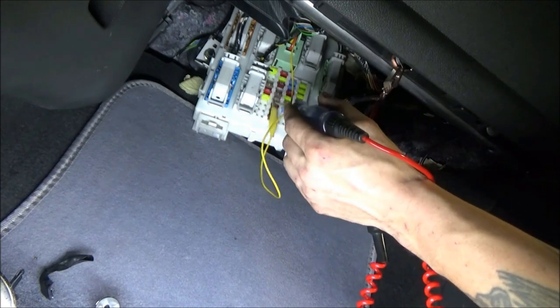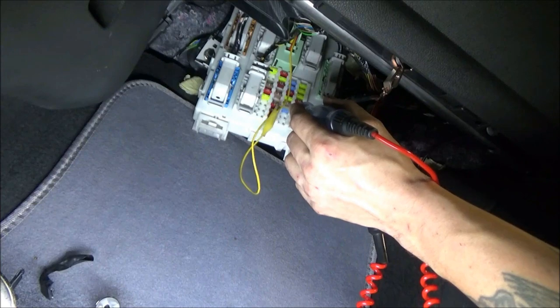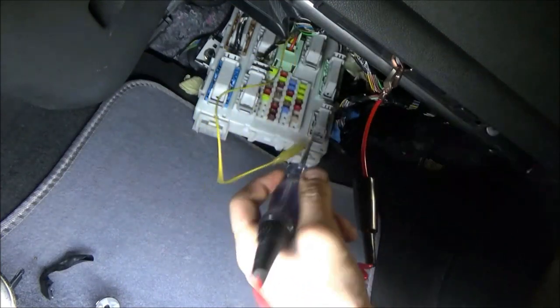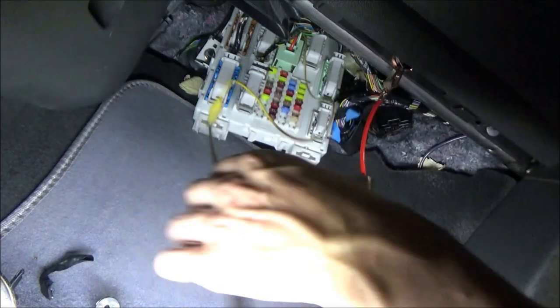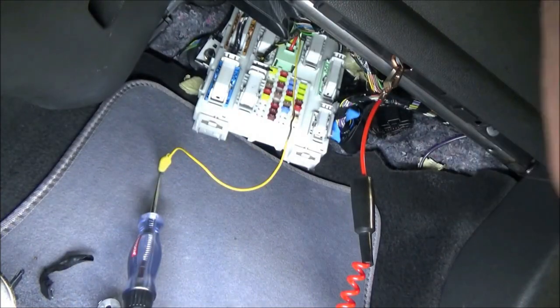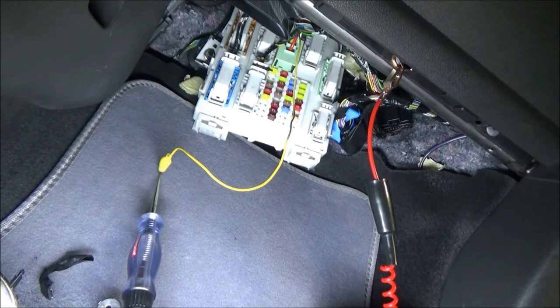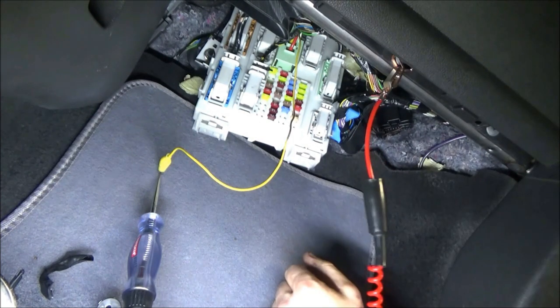Let me find a fuse again. So hopefully that's showing up well. So, what do we know? We know that the input is there. No question. This is looking like a bad body computer, without a doubt.